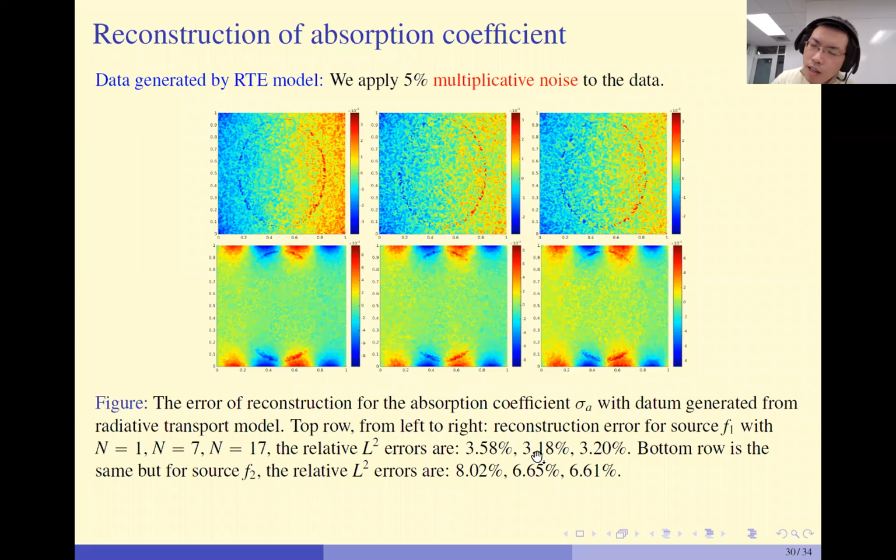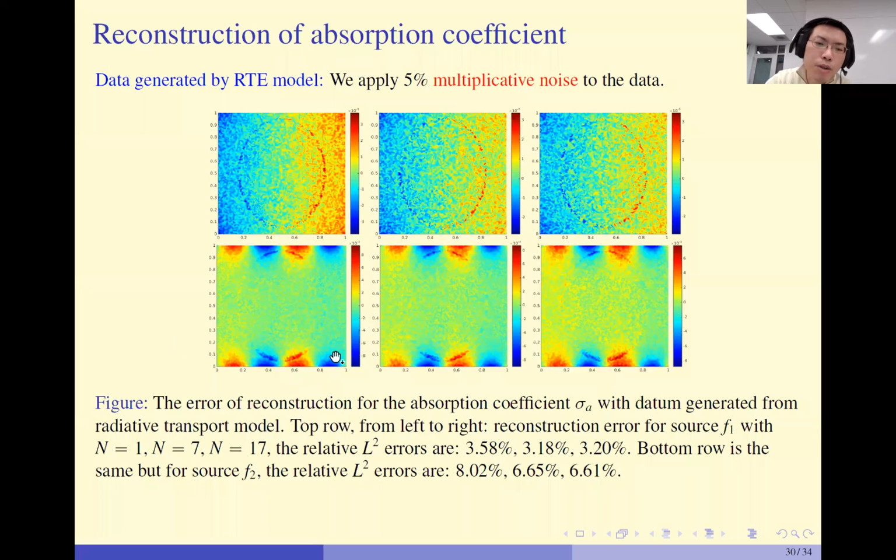And this is because when you are using the SPM model, they are actually elliptic equations. The system is elliptic, but we already know that for the transport model, the behavior on the boundary is hyperbolic. So there's a mismatch on the boundary for the solution in terms of the average. So you can see you will have larger error near the boundary, but in the interior, the solutions almost have no difference. So you can see that the reconstruction is pretty good here.